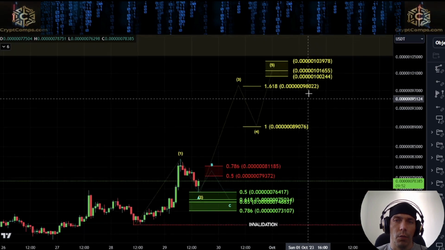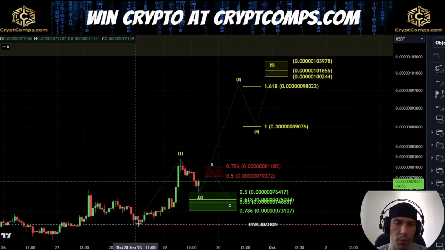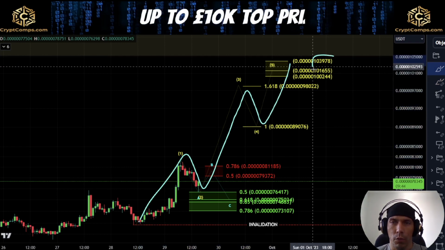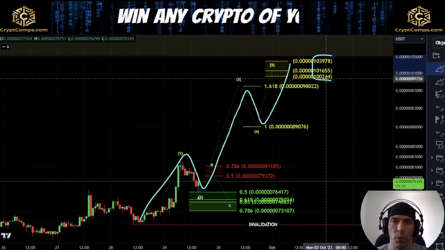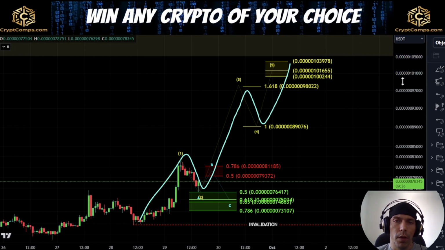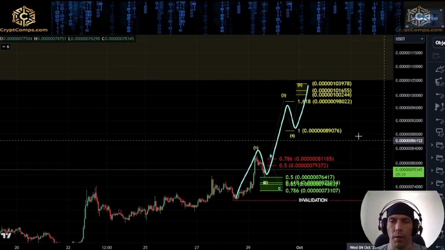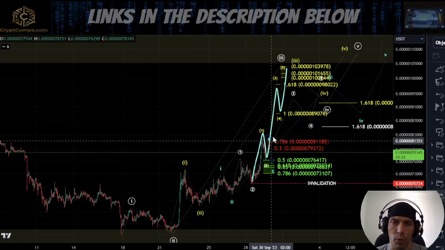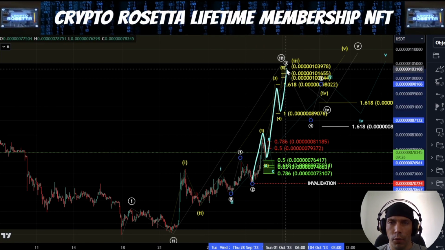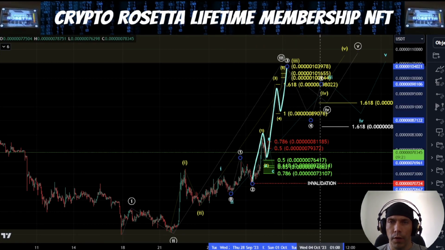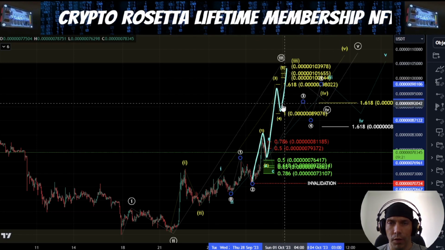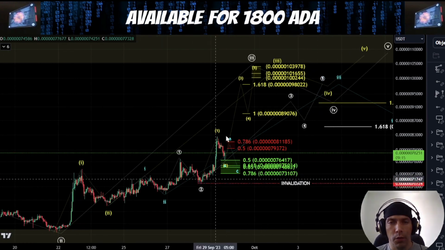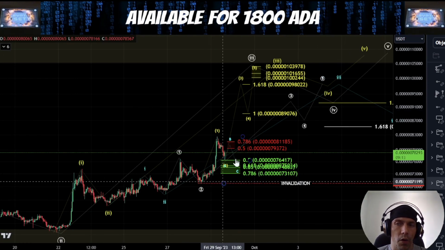And then from that point, we'd have to see how we react, because if we do get this as 1, 2, 3, 4, and we do see this push up here towards this 103978 to this 100244, what we could then see is that this whole move here would become part of the next 1, 2, and this would then mean that all of this move here would be within this white third wave, and then we'd get a fourth and a fifth, and then we get another fourth and a fifth, and this would basically look to continue extending out as long as we continue to hold that previous fourth and a fifth. And we'd have to obviously pay a lot of attention to those subwaves at that point.